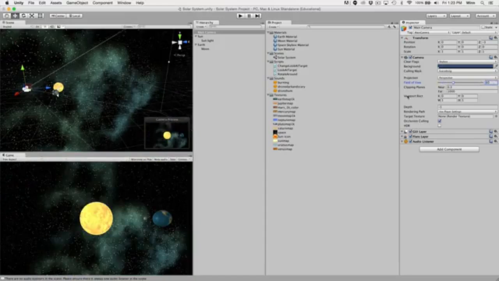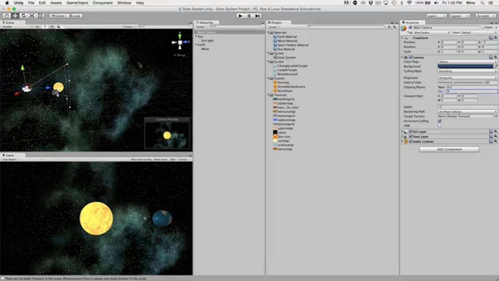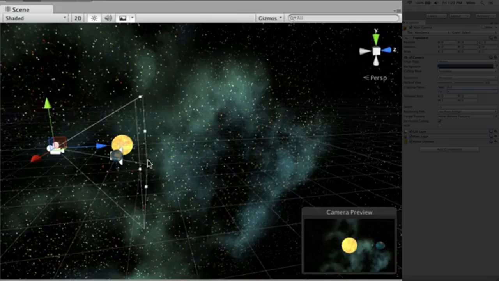The other thing to look at is the clipping plane. So the clipping plane is actually set here. Basically, this is saying at 0.3 meters, things will no longer be rendered, and at 1,000 meters, things will go off the far clipping plane. 1,000 is pretty far. If I bring this back, let's say to something like 4, you can see that the clipping plane is just beyond the Earth now.